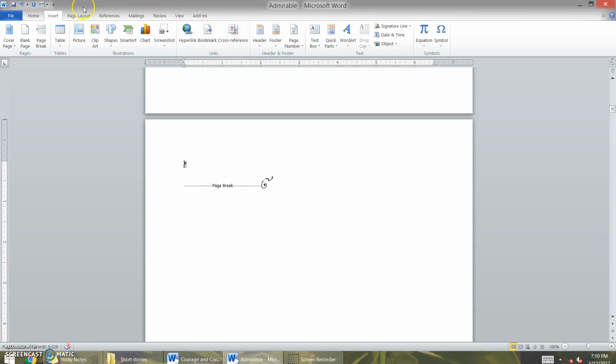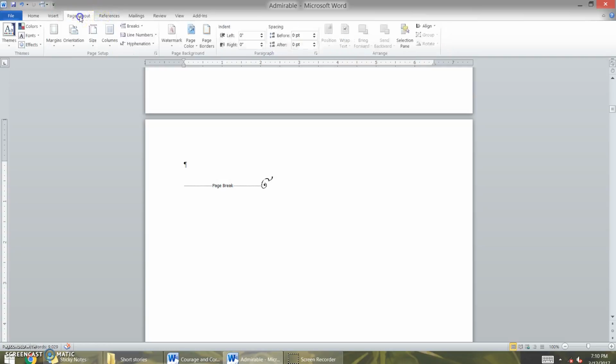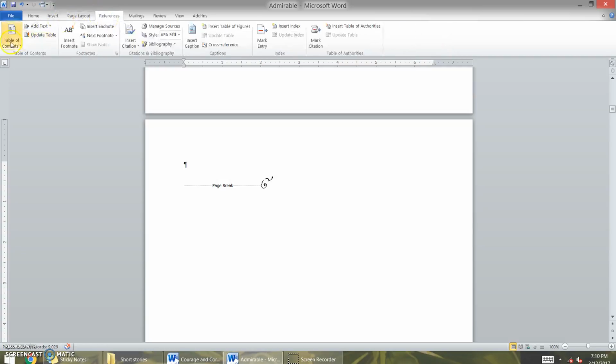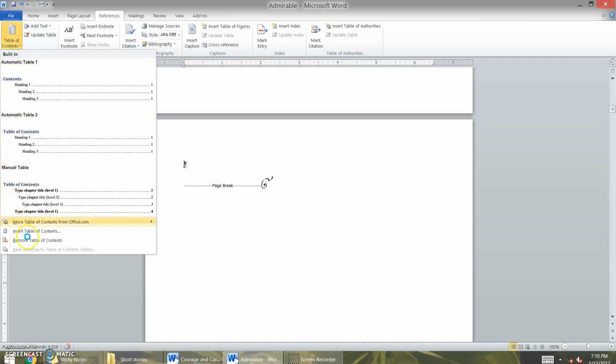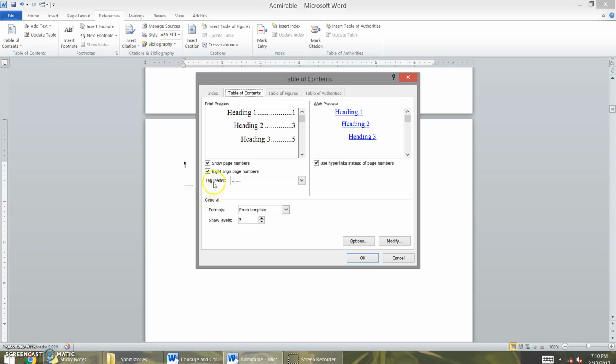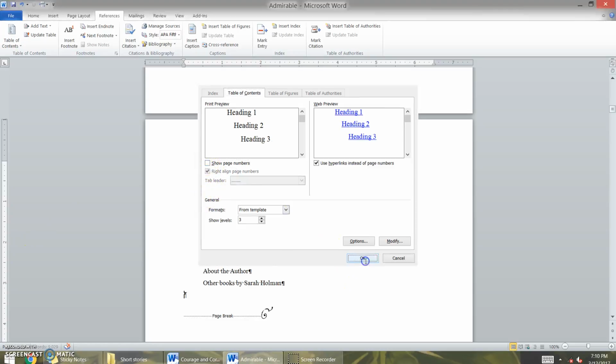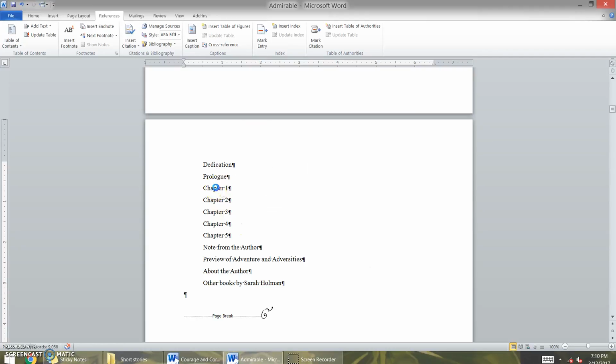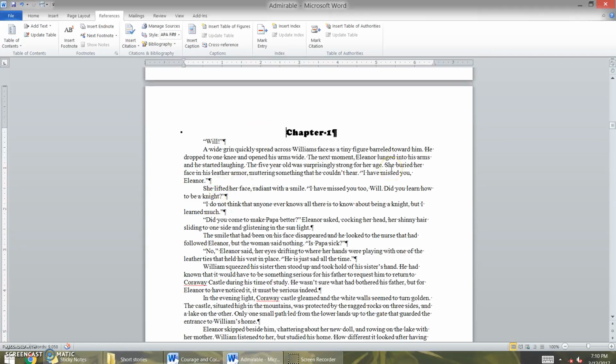And like I said, now we're going to do something that's really cool. So you've gone through and done all your chapter titles in headings. You can then go to Reference, Table of Contents, Insert Table, and alright, don't show page numbers. Ta-da! You now have a linked table that will go to any chapter.